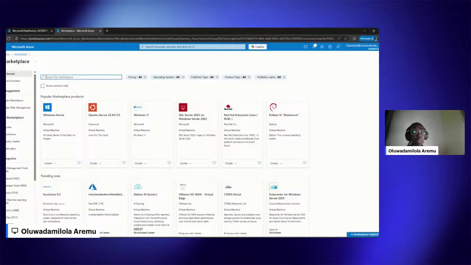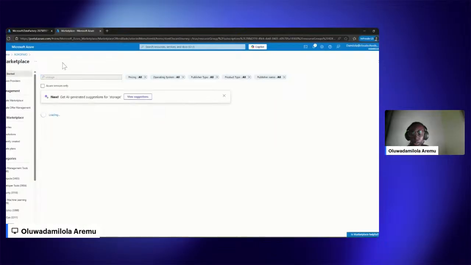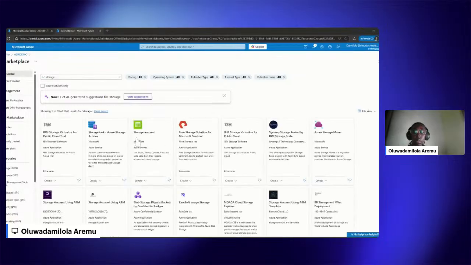I don't know if my screen is still showing, but I hope you can still see my screen. Please let me know if you can still see my screen. It looks different on my end.